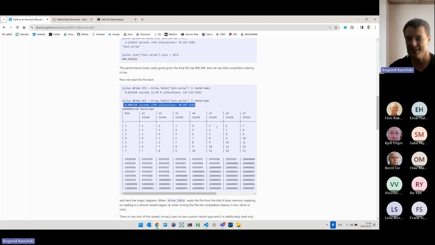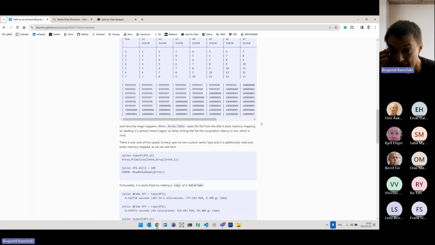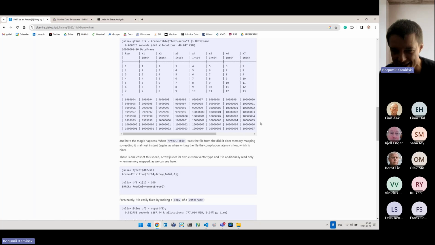And the reason is that if you have an Arrow file, this memory layout format is designed in a way that you can read it into a data frame, but without reading it from a disk fully. So actually, if I have a data frame created from an Arrow file, this table does not even reside in RAM. It's only stored on disk, and it's only read in chunks as needed.